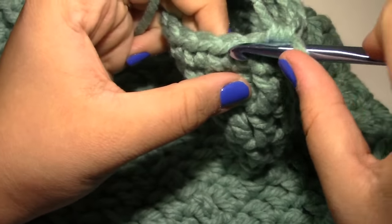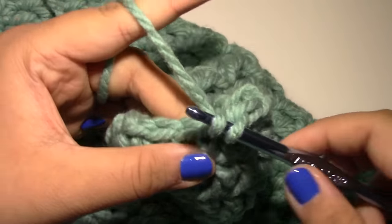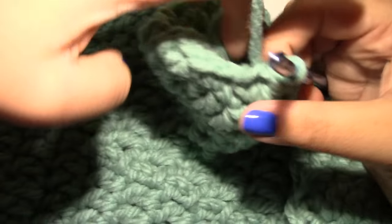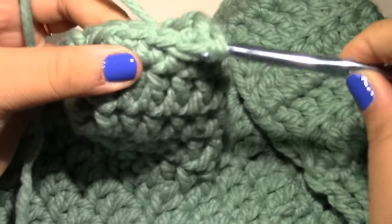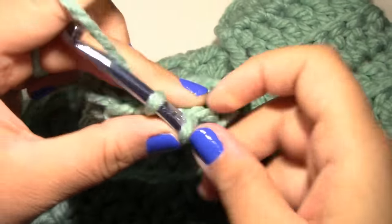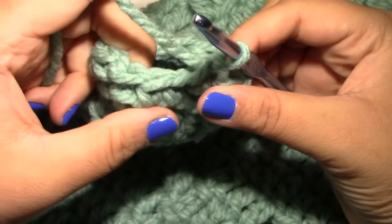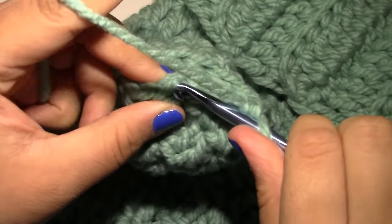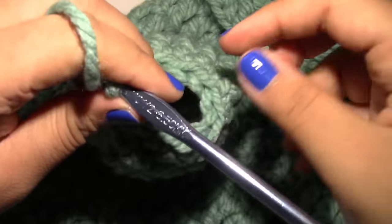Whoops, I'm moving ahead of myself. Then single crochet, and then you are going to single crochet 2 together, and then single crochet. And then I'm kind of like working my way around here. Single crochet 2 together. And then you will have 1 stitch left. Actually, no, you won't. And then single crochet. And then you don't have anything left. You have a single crochet, so just go in there for a single crochet. And then you are going to slip stitch that together, chain one and then finish off.